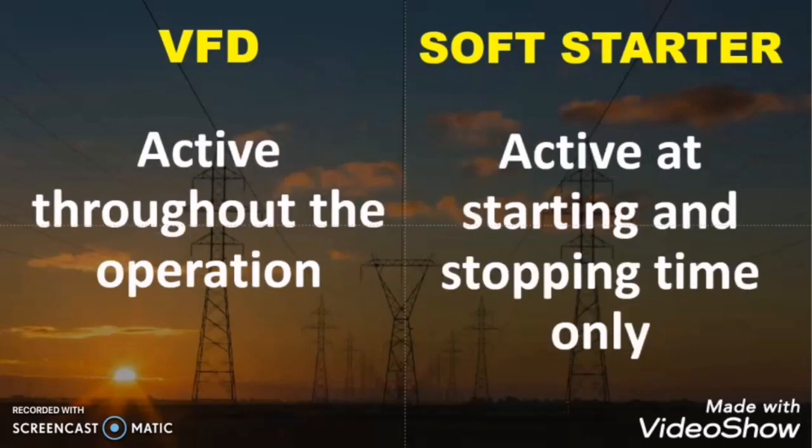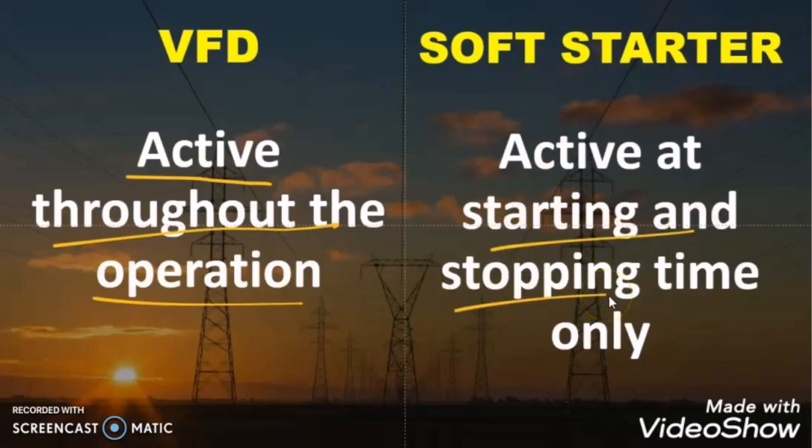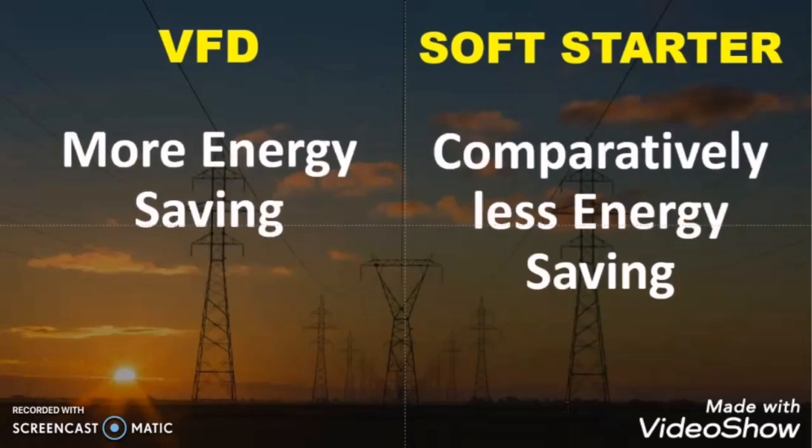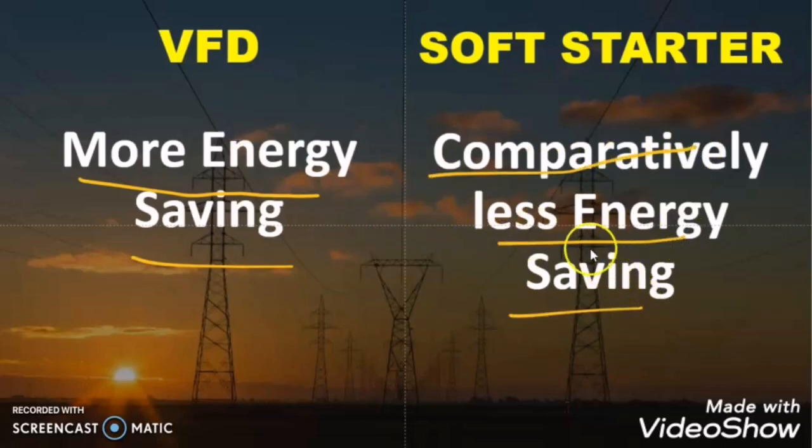Now let us move to the other difference, that the VFD is active throughout the operation, but the soft starter is active only at the starting time and stopping time, which I already discussed. And some soft starters get bypassed during operation, electrically. Now let us move to the other difference between VFD and soft starter, that is more energy saving in case of VFD and comparatively less energy saving in case of soft starter.